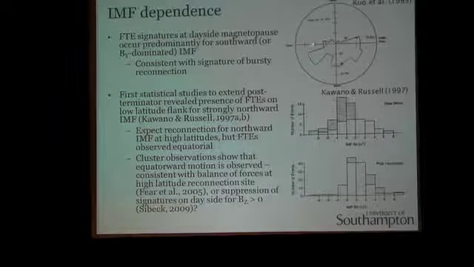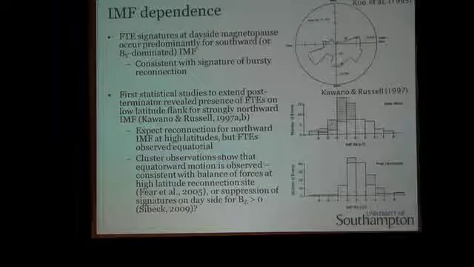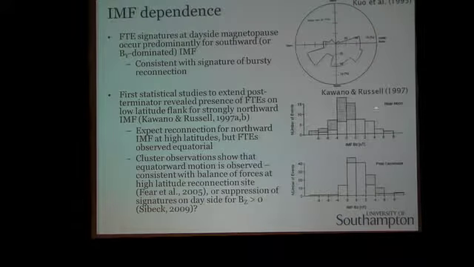But those initial surveys were constrained to the pre-terminator region. So that's very much the dayside. As soon as spacecraft surveys of flux transfer events started to sample the post-terminator region down on the flanks, they revealed the fact that actually on the flanks you get flux transfer events for quite strongly northward IMF. Now you might expect, when the IMF is strongly northward, that the reconnection site would move to high latitude, and then you might expect to see signatures up there. These were observed down at the equator, but tailward of the terminator.